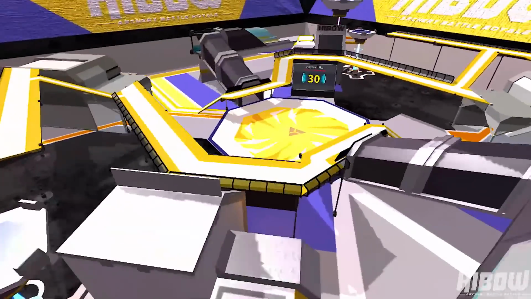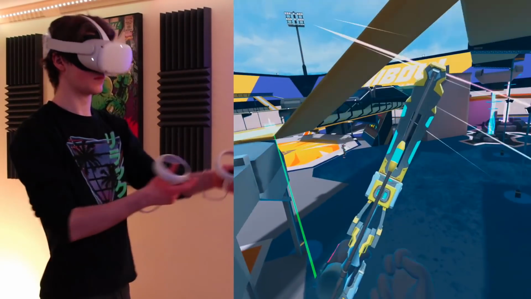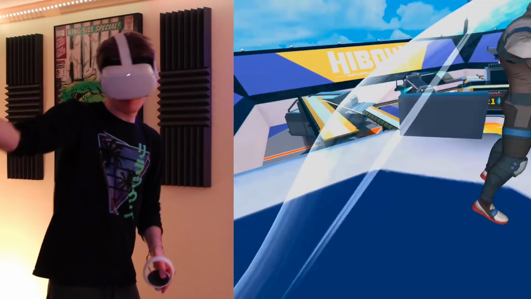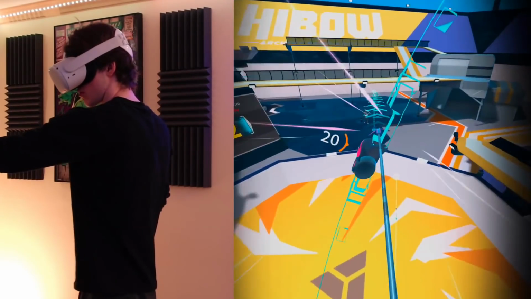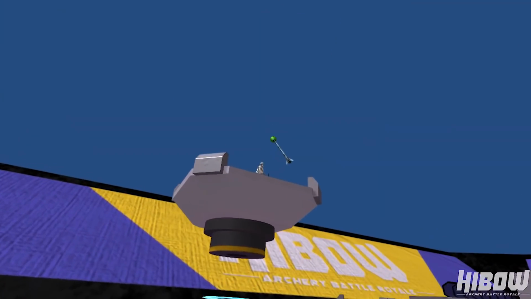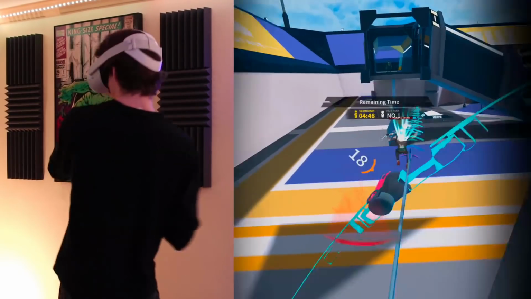Hybo is an arena-style game that released for completely free on SideQuest. You enter into an arena with other players and battle it out with some great traversal mechanics that revolve around the bow and arrow. You essentially become Hawkeye as you switch between grapple arrows, scatter arrows, and regular arrows, and even a katana. There's something about comboing a grapple arrow together and switching to a katana mid-air to land on another player and taking them out is just so satisfying.